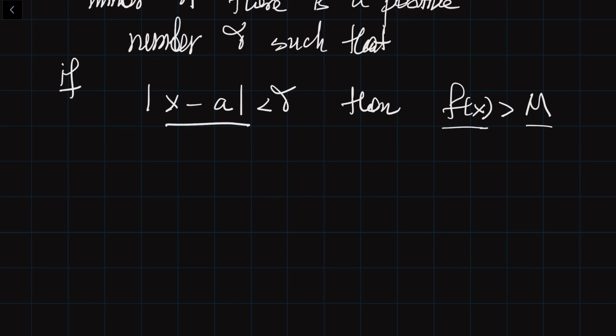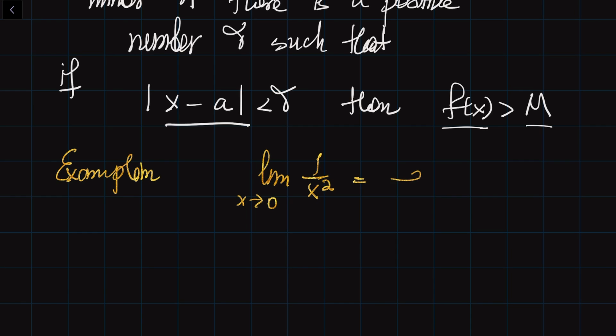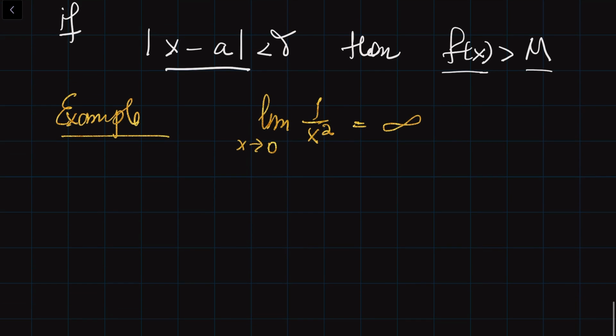This is going to be an example of the limit of 1 over x squared as x approaches 0, which is equal to infinity. Then we're going to illustrate this and try to understand what it means. Essentially it means that you can always make the value of 1 over x squared bigger than any constant M you choose, by just getting x closer and closer to 0. So I'm going to show it to you.